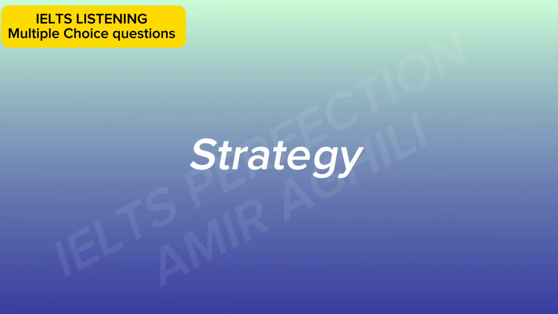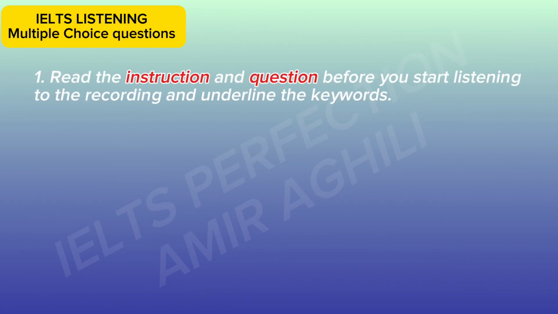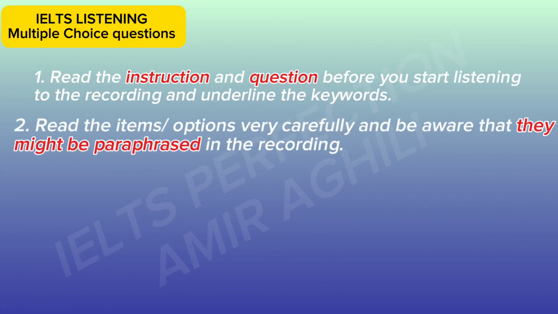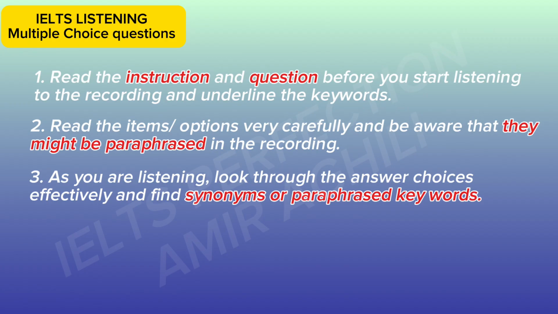Let's move on to the strategy. Number 1. Read the instruction and question before you start listening to the recording and underline the keywords. Number 2. Read the items or options very carefully and be aware that they might be paraphrased in the recording. And number 3, as you're listening, look through the answer choices effectively and find synonyms or paraphrased keywords.